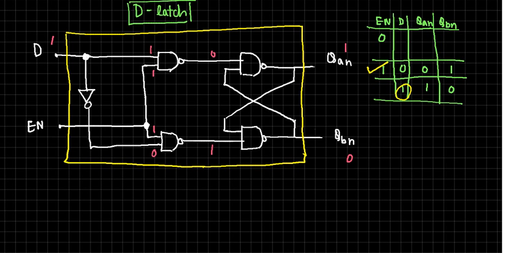Now, sorry, I should complete this table. What happens here? Doesn't matter what the data is. It will be no change, right? No change. Is that okay? Now, let me name this. So this is a latch. So this is again an interview question.